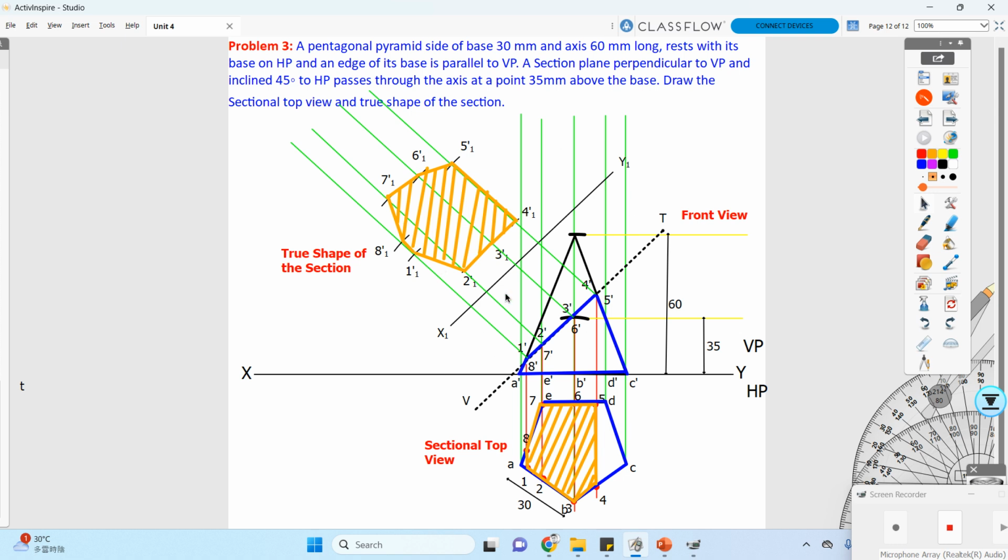When you do this type of problem like a pentagonal pyramid or a hexagonal pyramid, you can develop this part very easily. That is your true shape. But when you consider the cone type, it's somewhat difficult because you cannot use a scale over here because it is a circular profile. So your circular profile can be represented only by means of freehand sketching. When you do freehand sketching, you want to take more care on your development of views on the top as well as in the true shape. But if you consider the pyramid, you can use your scale and pencil for creating your true shape and the sectional view in both the conditions.